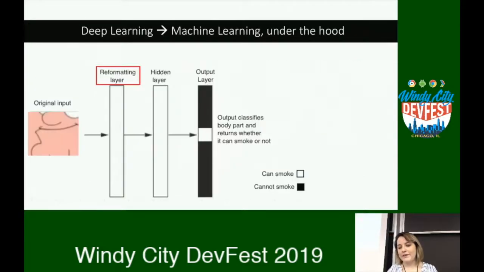Now, deep learning gives way to machine learning when you take these tensors and you end up feeding them through sequential layers. You feed the tensors through different layers, and then every single layer contains weight tensors of its own. So, in this particular example, we have 3 simple layers. The first one is the reformatting layer, where it contains a set of neurons, which is the possible options that are available, and then you encode your tangled data into something that the machine can process.